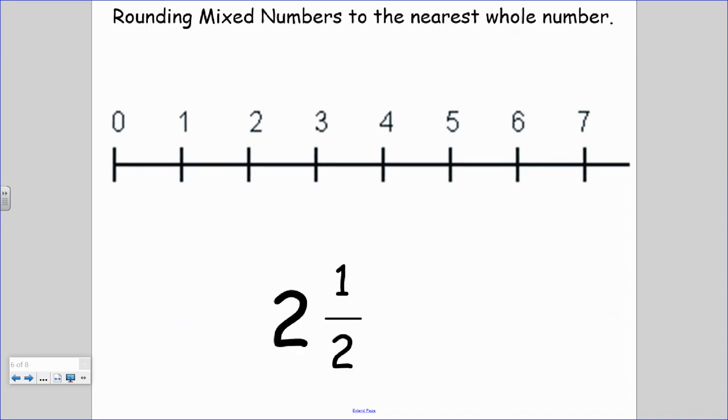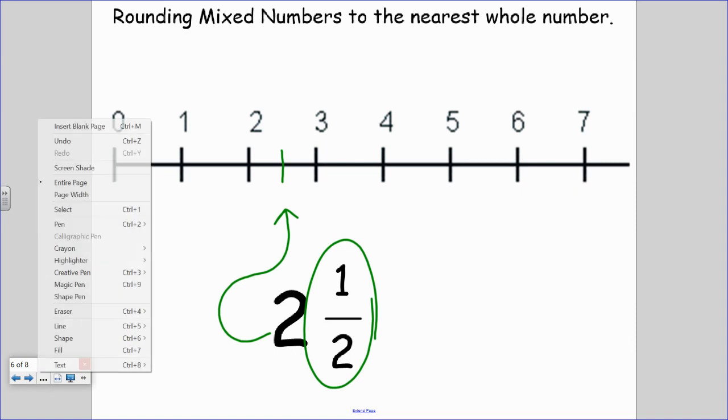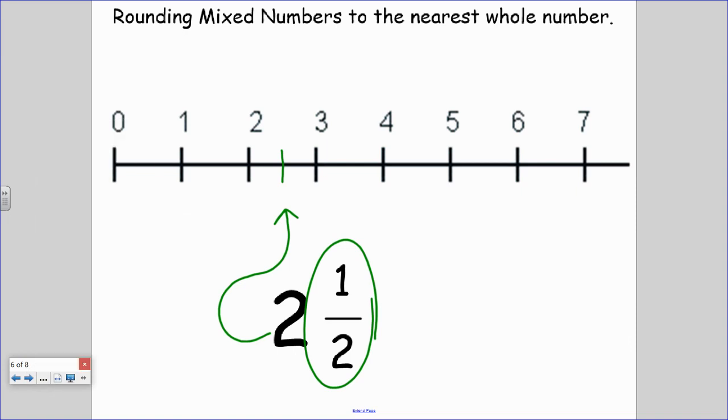Okay, let's take a look at this one as quickly as I can. 2 and 1/2 falls between 2 and 3. And so the question is, where on the side of a half do we fall with our fraction? Well, a half is a half. It is equal. So if I do less than, equal to, or greater, it is exactly equal to a half.